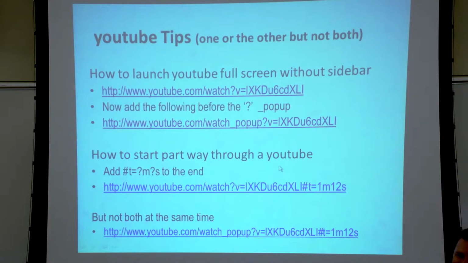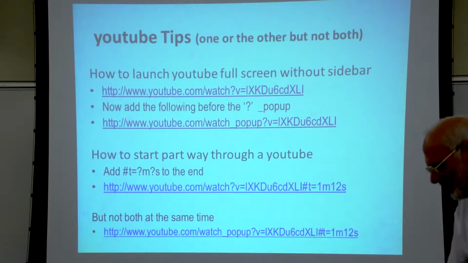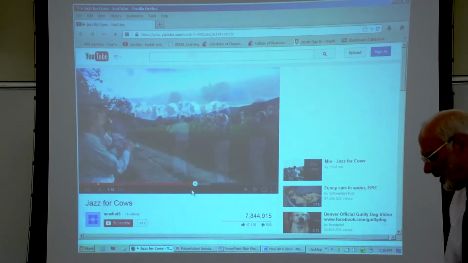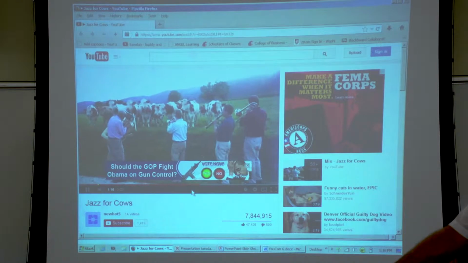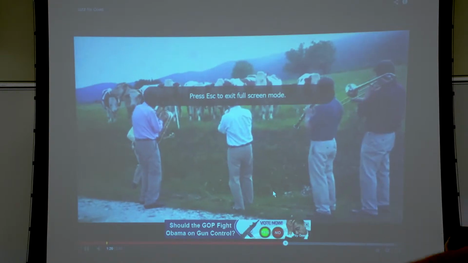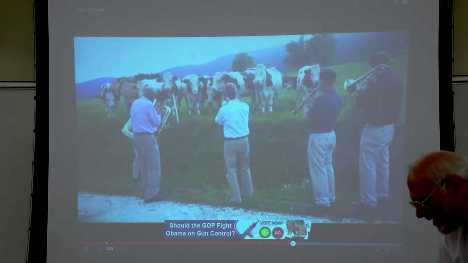But another trick you can do, now unfortunately you can't do both of these at once, is add at the very end of your YouTube link a little t equals, and then a number of minutes M and a number of seconds S, and you can start at a precise point in that YouTube. A lot of times there'll be a YouTube that's like 10 minutes long, and I want to come in at about 8 because that's the valuable part. So I can launch it like that. Unfortunately, you can't do both, but I'll show you why that is. See what that does? That comes in right at the point I wanted. So at least it bypasses the advertisement. It still gets that sidebar.